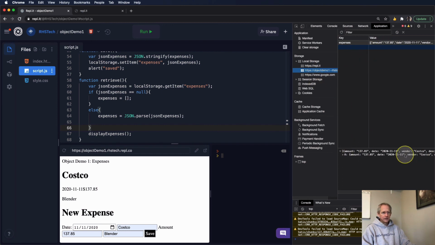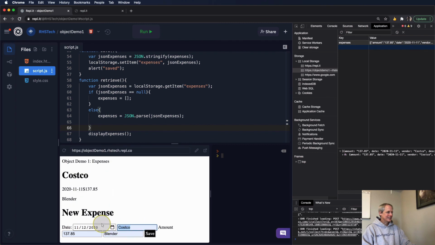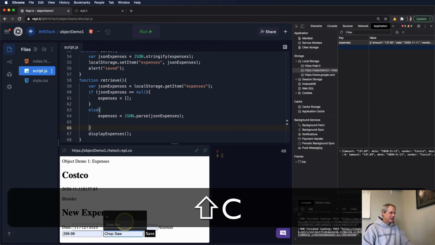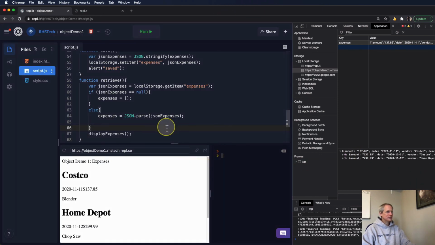I have that in my local storage. So let's go ahead and add one more. Today I went to Home Depot. I spent $299.99 on a chop saw. I save. It's saved. This now has 2 elements.